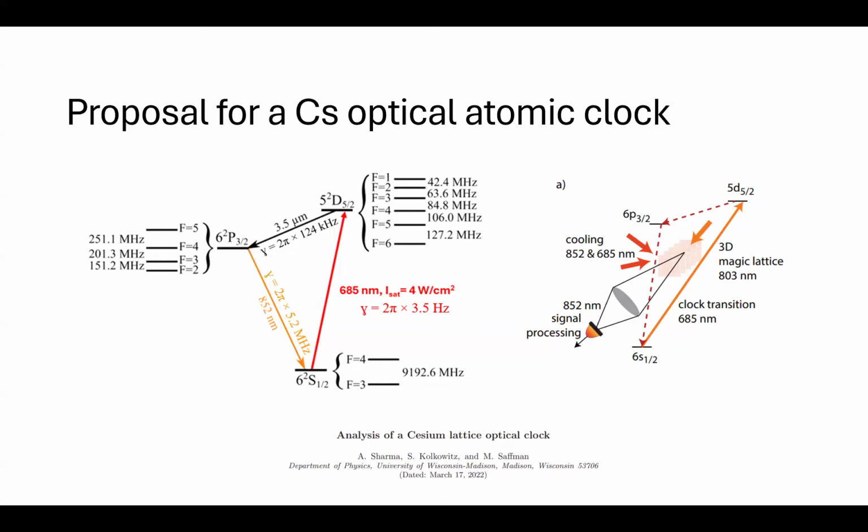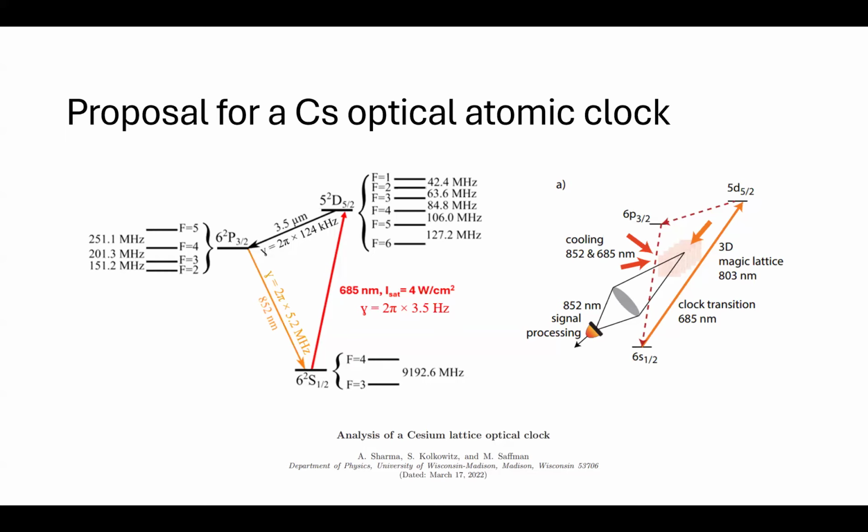Or you can just look on screen again. Here. Yeah. So you start with the ground state, and once you excite the atom, it goes to the 5d 5/2 state, and then it decays via 6p 3/2 and comes back down to the ground state. So if you use this transition, and you have cold cesium atoms trapped in the lattice, then you can do feedback on this transition, where it will emit an 852 nanometer photon. So you excite with 685, and you get back an 852 nanometer photon from this transition.